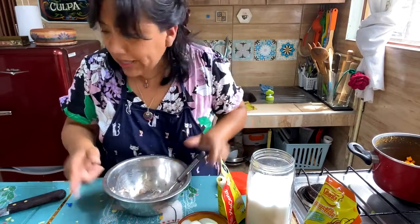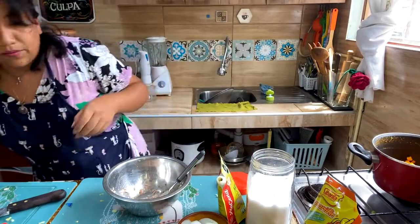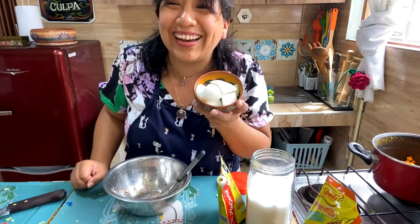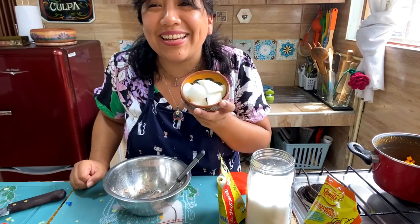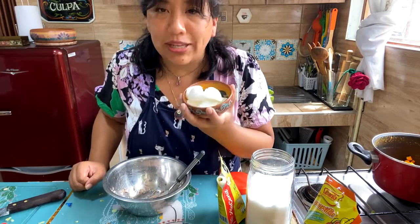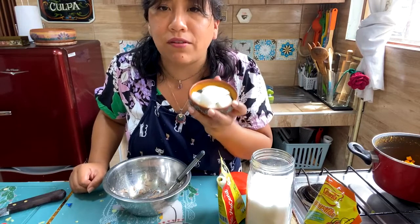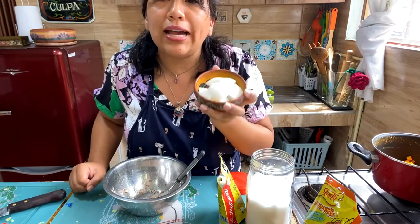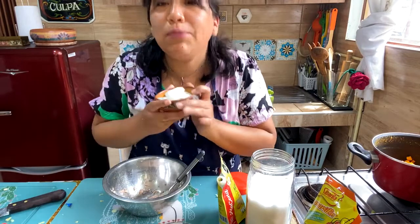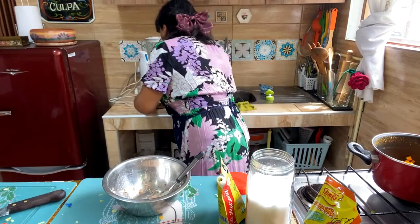So, okay, we are mixing this, but I have something already here. Cut. This is onion. Gracias, Elizabeth. This is onion. Traditionally, we use red onion. My family doesn't like too much the taste of the red onion, so I use white today, right? They're a little bit picky with the flavor of the onion.